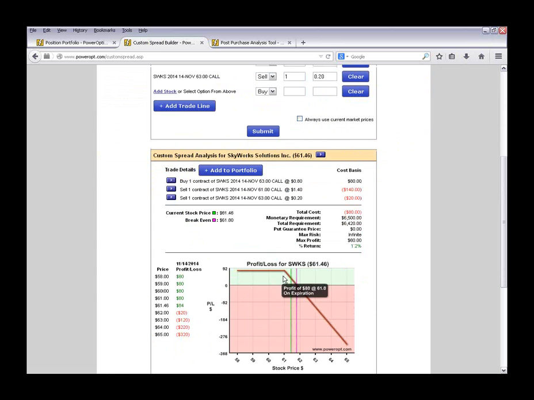We have a naked call that has infinite risk to the upside. You never do this in a credit spread, or a debit spread. You never sell to close the long option and leave the short open, because that leaves you in a naked position. If you were in a bull put credit spread, you closed the long put and left the short open, you're in a naked put. Now your margin, you've got to maybe be cash secured. So you completely went against the effect of using a leveraged spread trade.